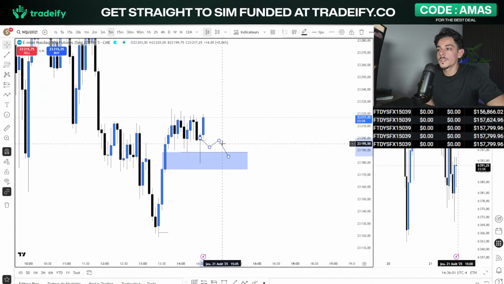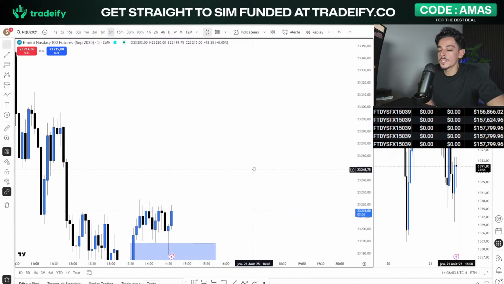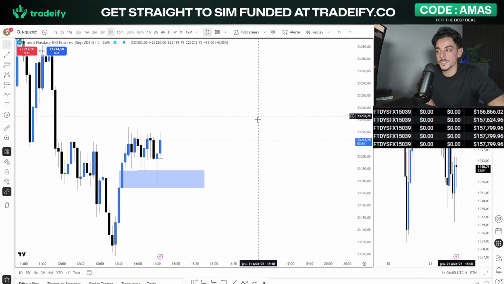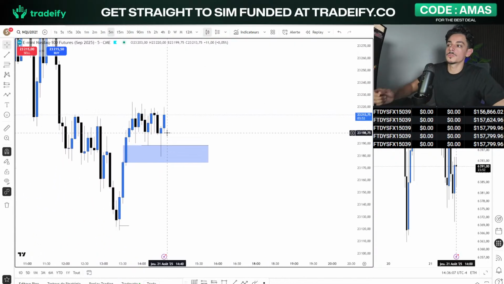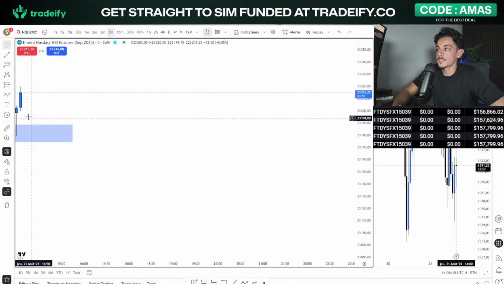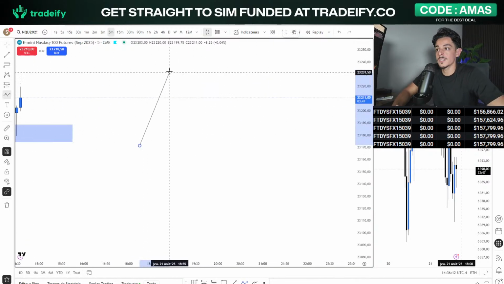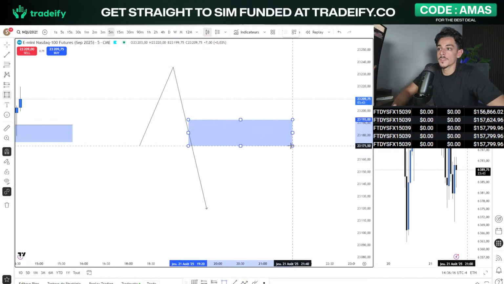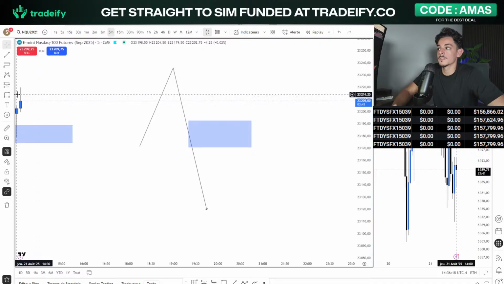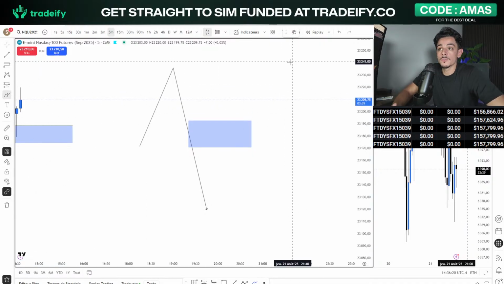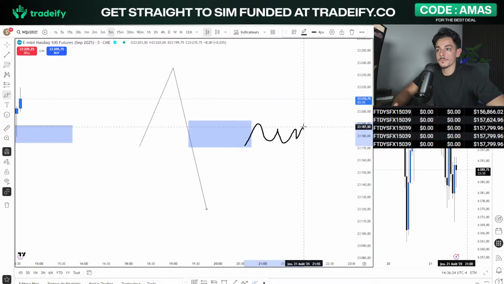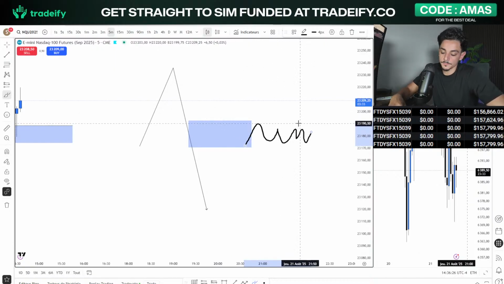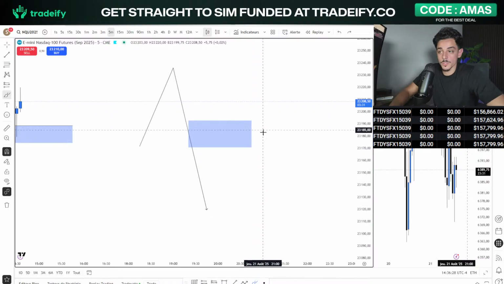Let's say what he means is, that's a framework I'm basically showing y'all also on YouTube: if price is in an imbalanced state, let's say it rips down and forms fair value gaps on the way down, it means that it has low volume inside the zone. There is not a lot of volume traded. For the price action to have high volume, it needs to be choppy. It needs to have transactions between buyers and sellers.